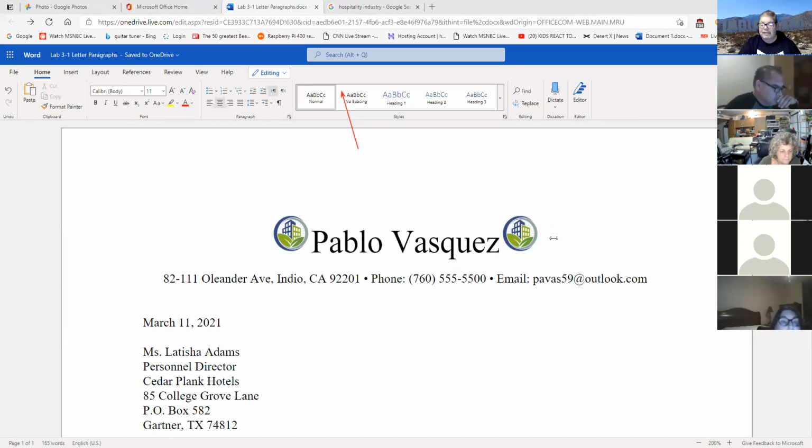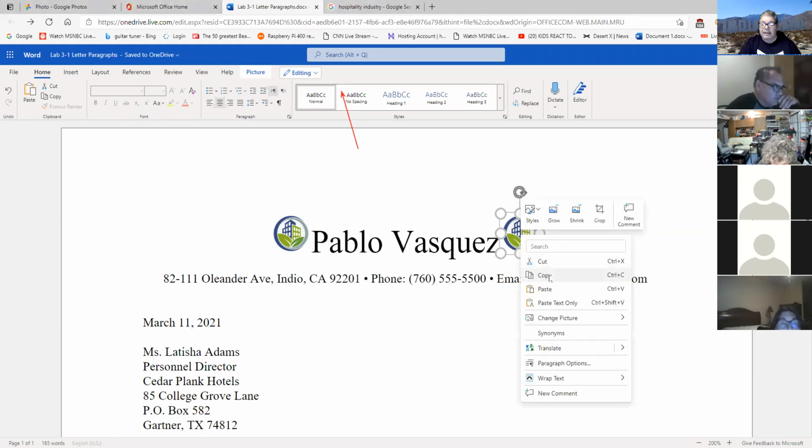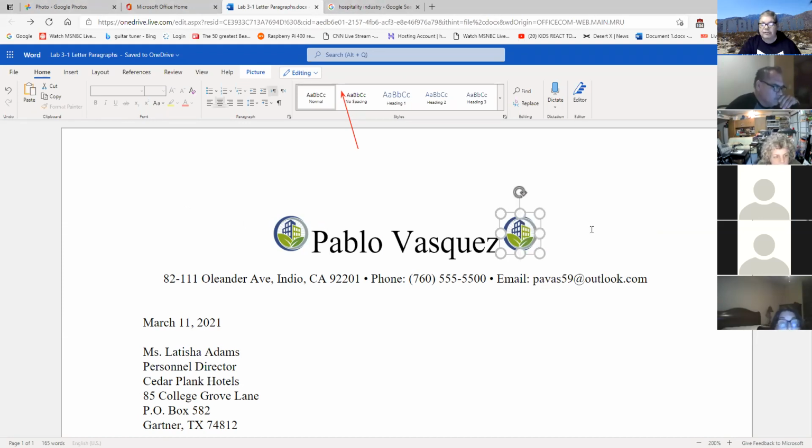Do you copy? Yes, for the left side, the name, yeah. The way I did it is I only pasted it on the right hand side. I fixed it and everything. Once I liked it, I right click on it and I go copy and then I pasted it on the other side, so I don't have to do it twice. So I only resize one side and then I pasted it on the other side.